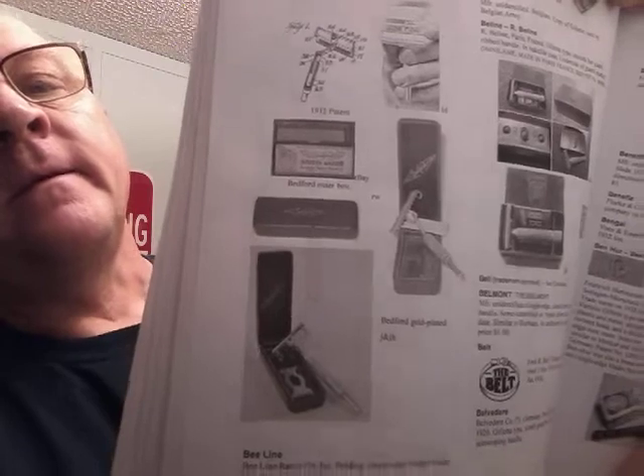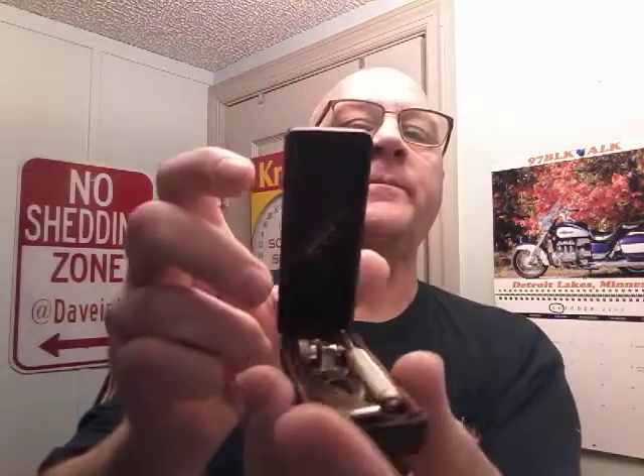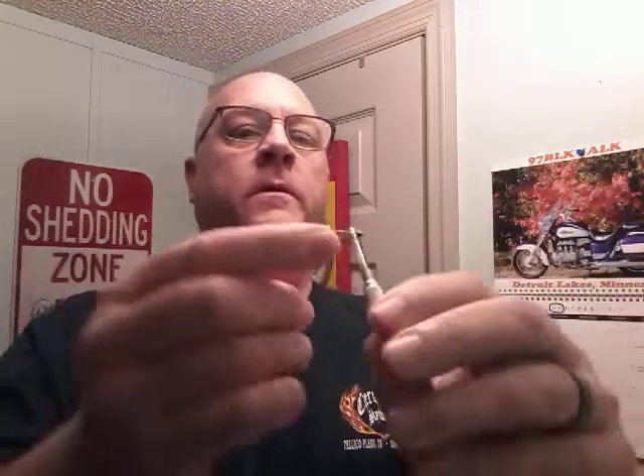Here are some pictures of it — you can see it down on the bottom there. All the pictures look very similar, almost the same. But there's the case as mentioned — a very small case. It opens unusually and actually has some of the original blades. If you lift up this part, that's how the razor sits in there — it's all together, the handle connected just like that.